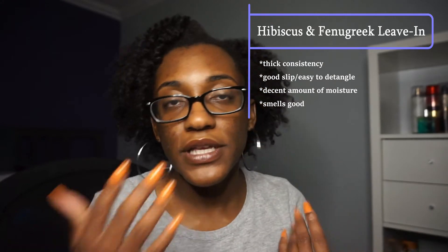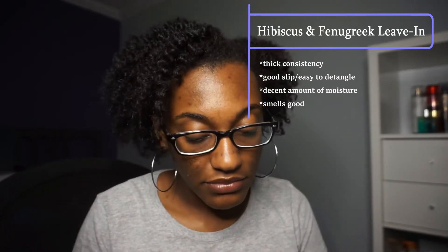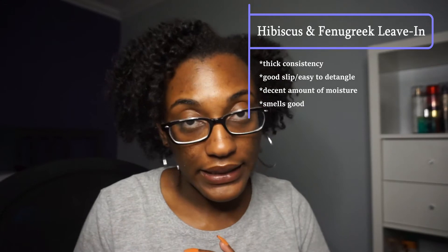I feel like I have a good amount of definition and the style overall turned out pretty good. With the leave-in, like I said in the other video, it's a decent leave-in — it's thick, I don't agree that it should be in this bottle, but it's still moisturizing. You're able to detangle your hair and make your hair more manageable. My only problem is I'm finding I need a little bit more moisture, so next time I'm going to put a butter on top of it to see if I can make the moisture last a little bit longer.